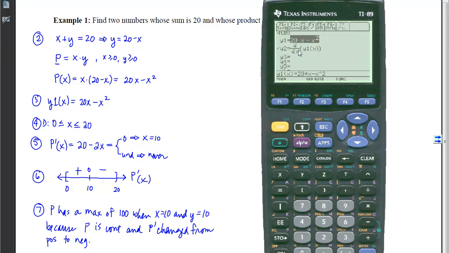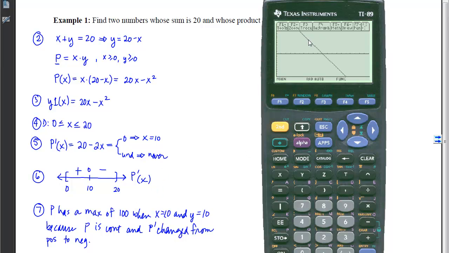To do that, I want to make sure that I use the domain of the original function so that I'm looking in the right place. So if I go to my window, we can see that I've used the domain from 0 to 20, and then I'm going to do my ymin and ymax, just ensuring that I straddle the x-axis, because I'm interested in when the derivative is positive and when the derivative is negative, and when it crosses the x-axis. If I graph this, I should see a sign chart for P prime with more information attached.